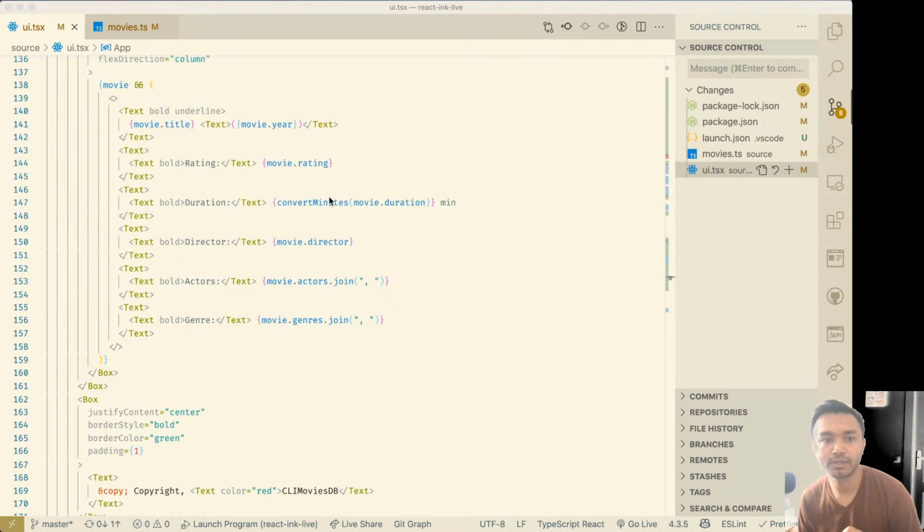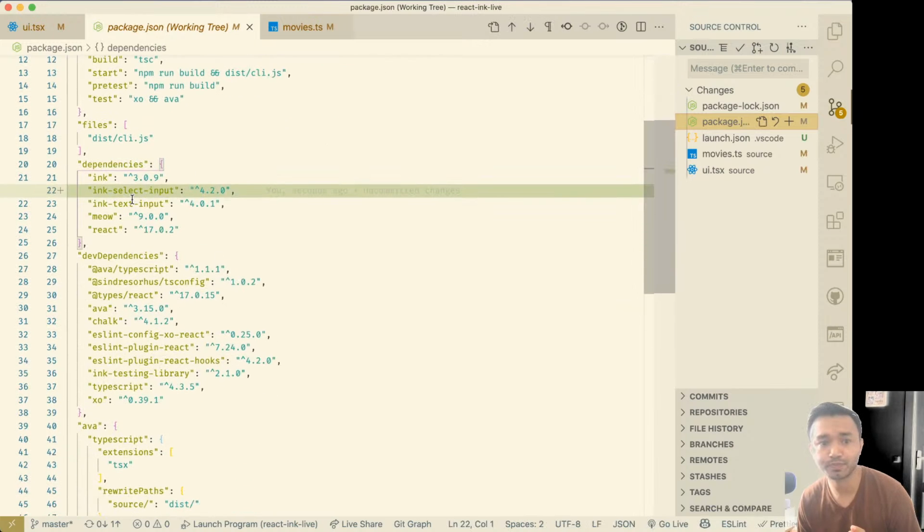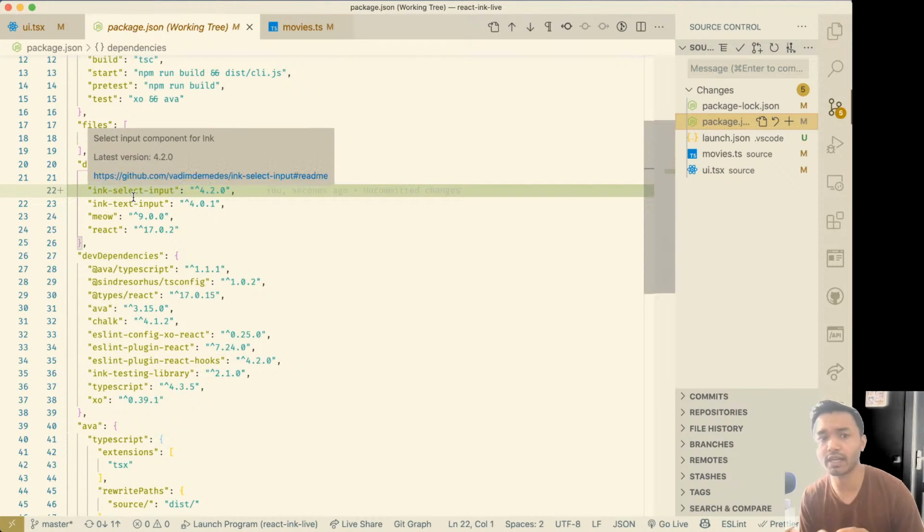What happened is I started using two of those components. I can show you in package.json here. The text input, I actually implemented search with that, and I already pushed it to GitHub.